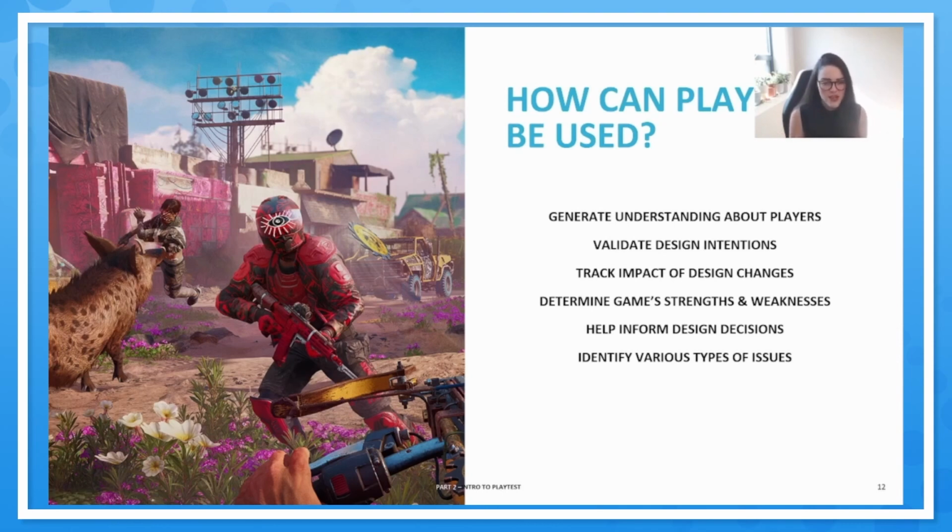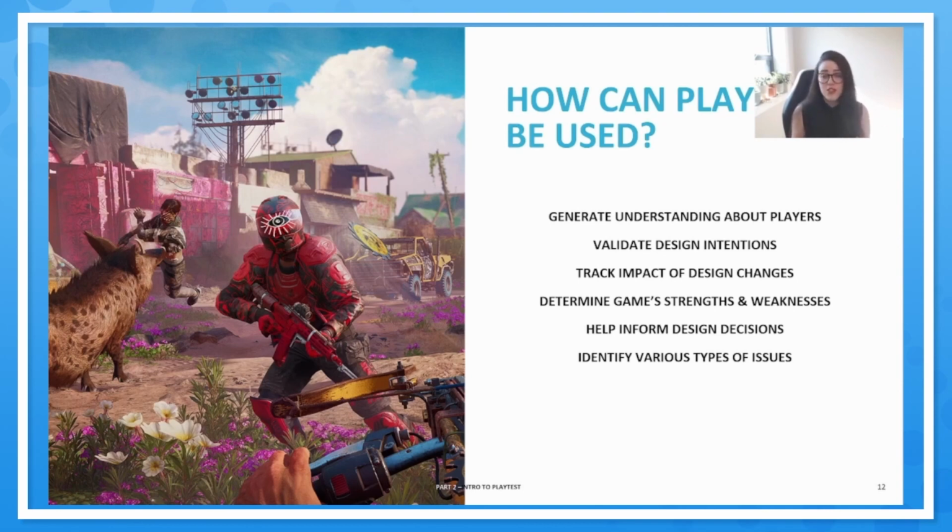So how can you use playtests? Well, there are a number of ways. For example, you might take an exploratory approach and just generate some understanding about how your players play the game. For instance, what do they do or where do they go? You may also use playtests to validate design intentions. So maybe you have a new feature and you want to test out if players understand it and use it as intended.